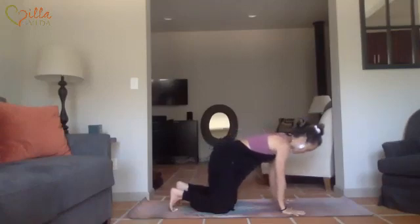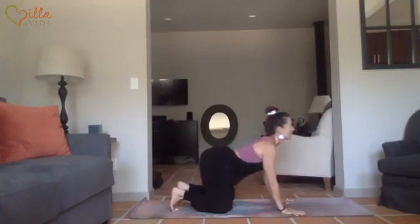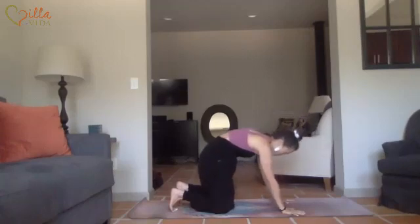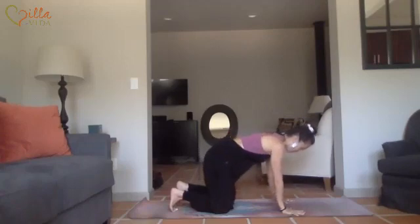Twice more. Inhale, cow pose. Awakening through the shoulders. Exhale, cat stretch. Now find your way back to neutral.